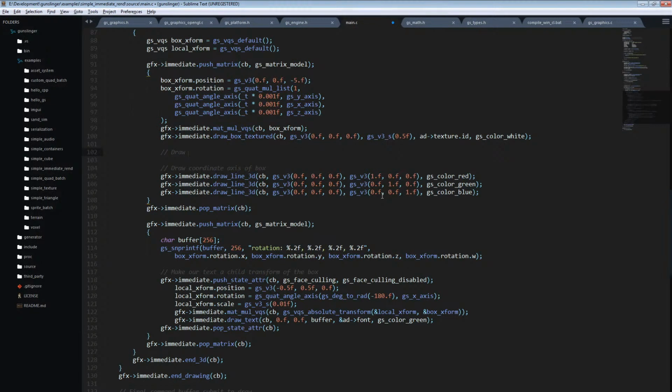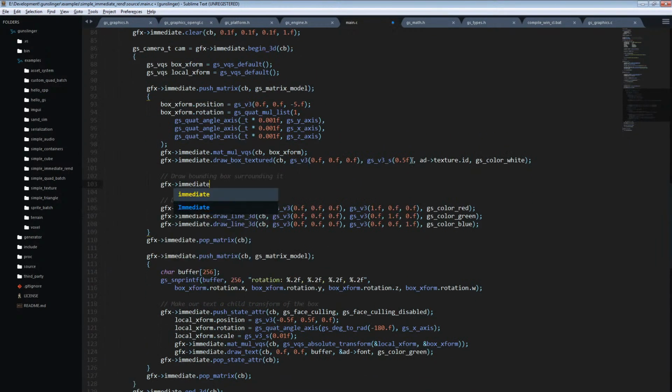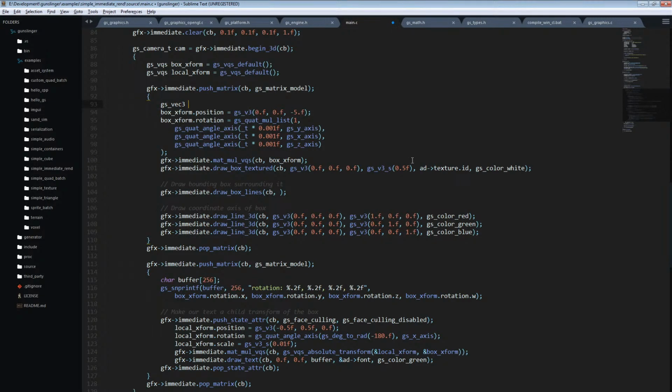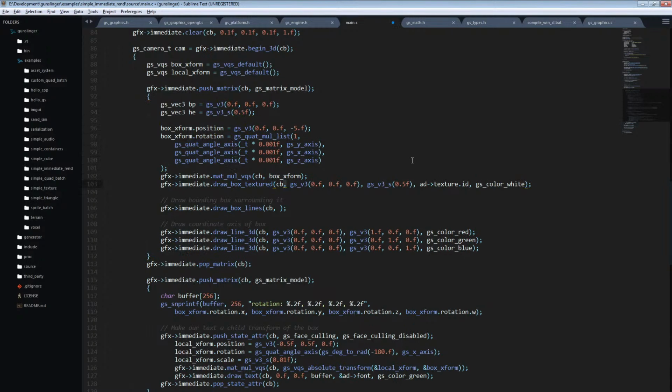Let's draw a bounding box surrounding it, which we can kind of cache our half extents in our box origin, and then we can just use it here.